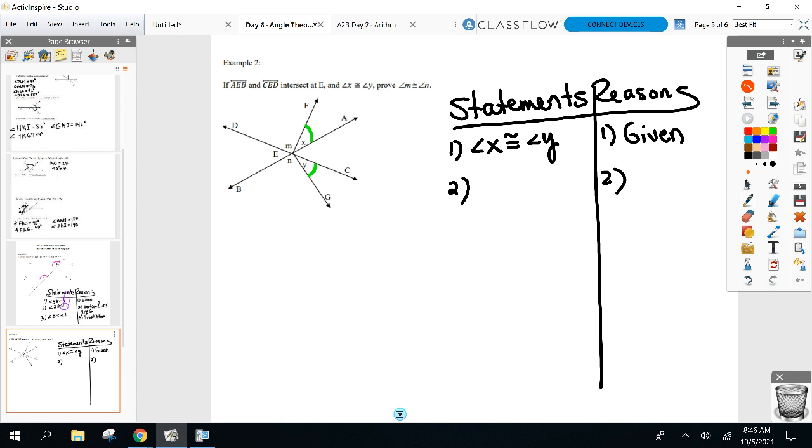Mine's a little different. I was gonna say something different. What were you going to say? I was gonna say that DEB and AEC are vertical. Both are true. Both statements are true. I'm only going to take one of them now, and here's why. I'm only going to take the one that involves MX and NY. So I'm going to take Grace's right now, Maddie. Yours is 100% true, but you see why I'm taking that? Yeah. Because yours are vertical and they're congruent, correct, but do they involve M and X at all, or N and Y? No.